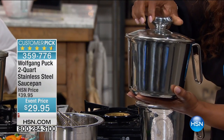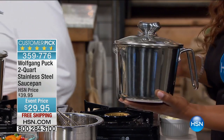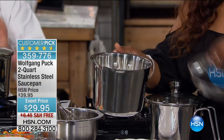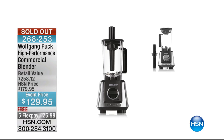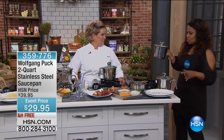Although it's a two-quart, it's deceiving. This two-quart can actually hold a dozen eggs — I wanna show this to you guys. Look at this. A dozen eggs. So it holds a lot. By the way, thank you so much for your phone calls on that commercial blender. It is now sold out. I wish we had more, but if you were able to get that, congratulations to you.